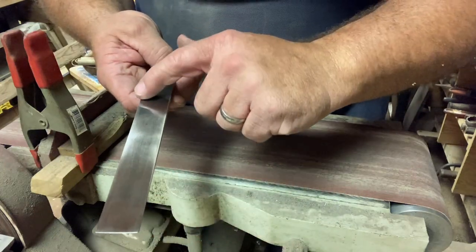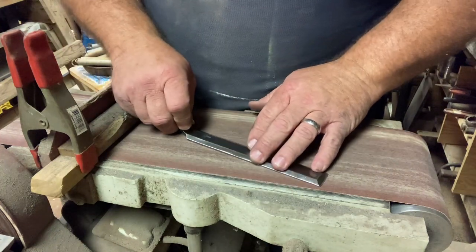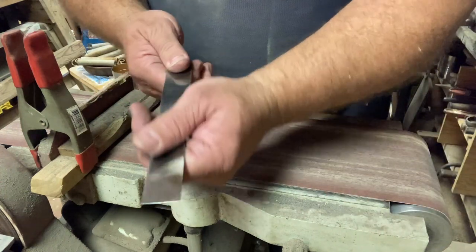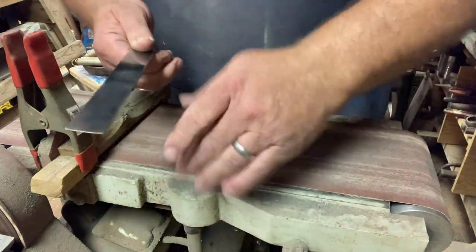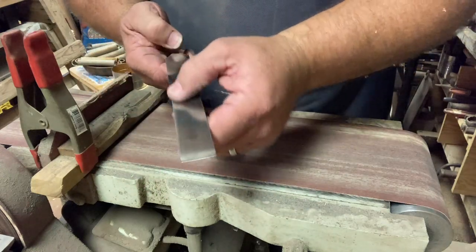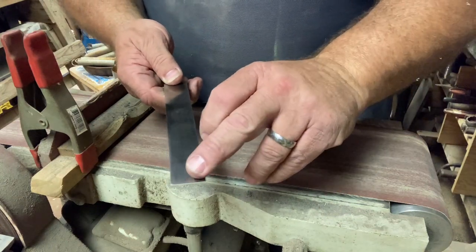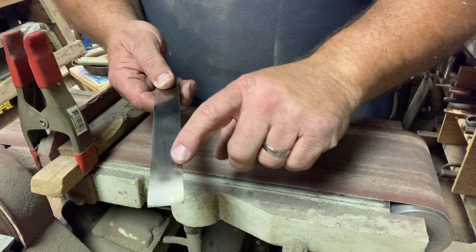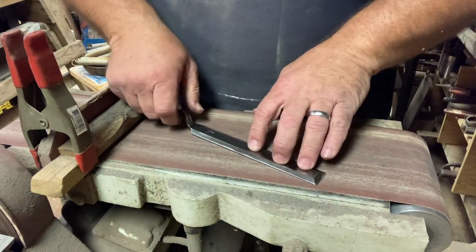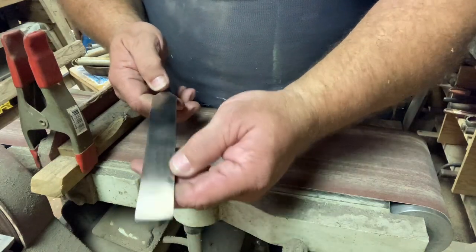You can see there's sanding marks all along here, so it should lay flat on the piece that you're working on when the time comes. I know some people will take these and put them on plate glass, put sanding paper on plate glass, and then work these until there's a perfect shine the whole way. I'm not gonna go to that extent. I just want it to be nice across the front here, and then just have sanding marks every so often, because when I'm doing woodwork, that way it will be flat enough for me to do the work that I need to do with it.